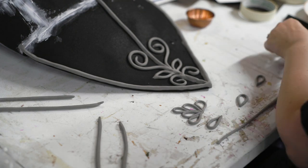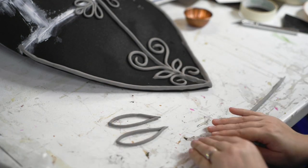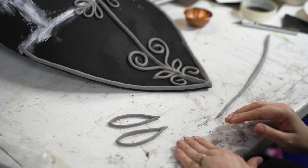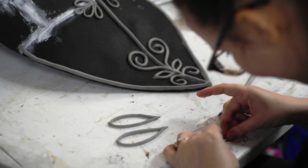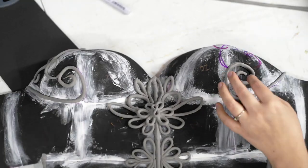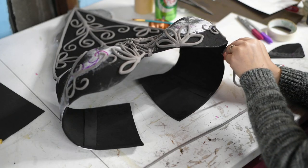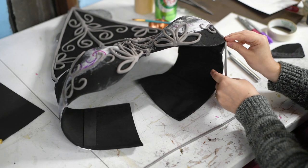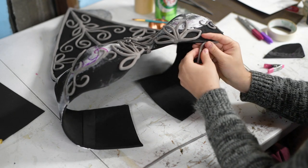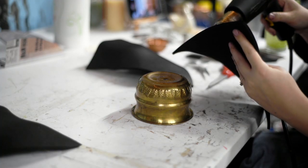I was able to manipulate it into all kinds of designs and it had a finesse I could never get from trying to carve it from sheets of foam. I love it so much — it's a lot of fun to work with and I would definitely recommend it. The designs on the breastplate and armor I made as I went and it took me a little bit longer to settle on a balanced design, but I did love how it turned out, working intuitively instead of to a strict guideline. I feel like there is merit in both having a plan and in not having a plan, and it's good to try both ways out sometimes. Maybe push yourself out of your comfort zone in either direction.